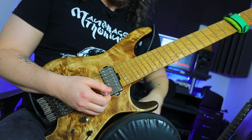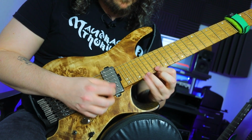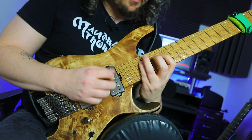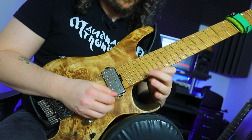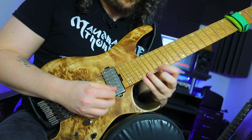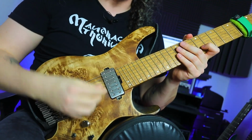Alright, let me play those two bars again, really slow. 4, 4, 6. 4, 4, 6. Now let's check out the next two bars, the ascending bars.